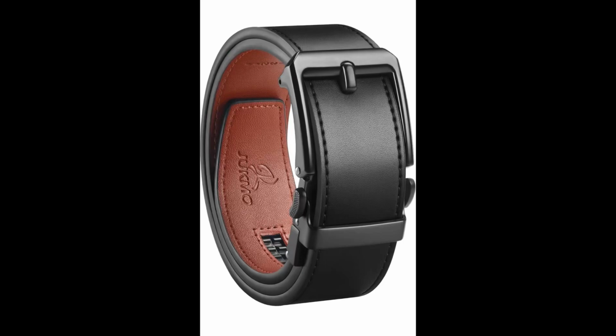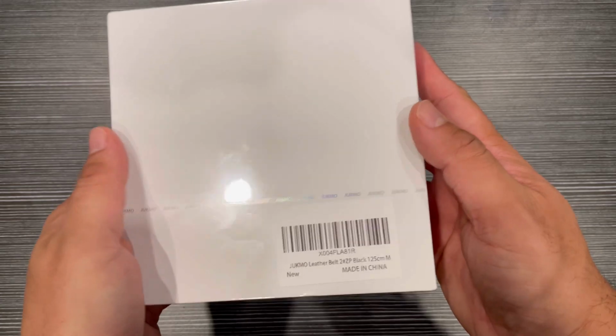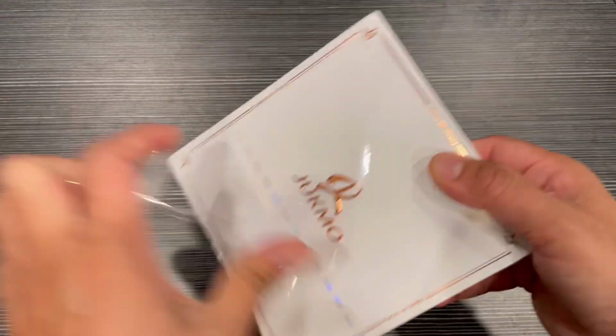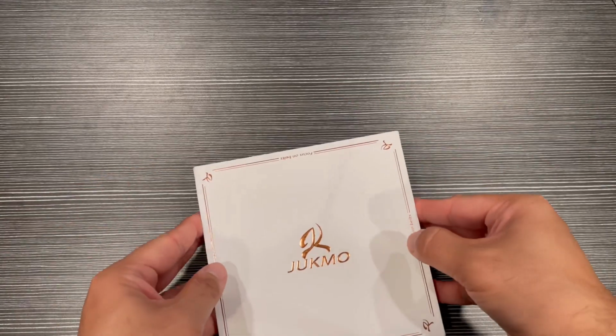Hey guys, we received this JUKMO leather belt or ratchet belt for test and try. It comes really in a nice gift box, so you can easily gift it to someone, and this looks premium quality as well. The packing with a nice box here.